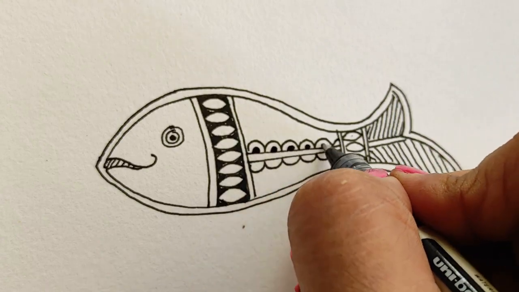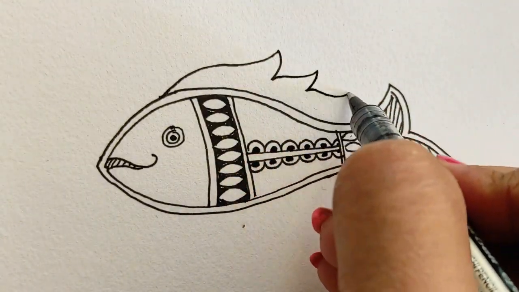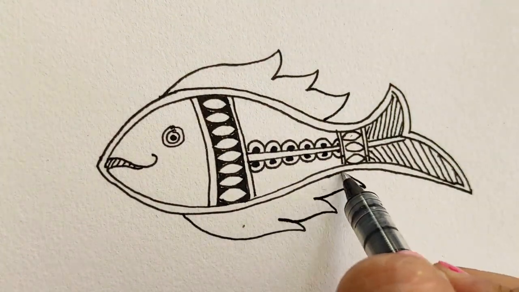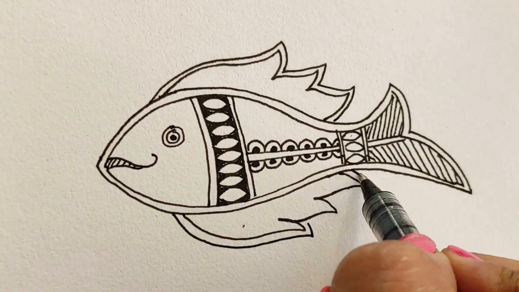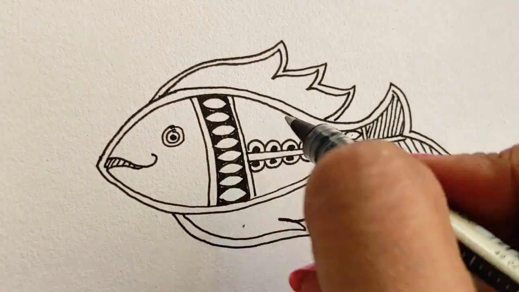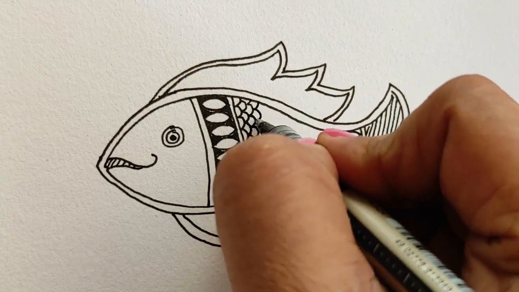You can go ahead and make different patterns of cutchini to fill your fish. It can be slant lines, straight lines, dashes, dots, wavy lines, scallop design, anything that is filling up the whole gap. That is cutchini, just to fill it up with small design.